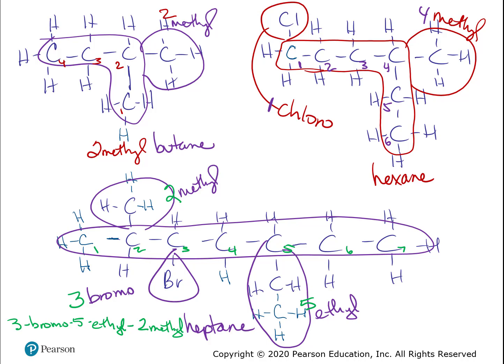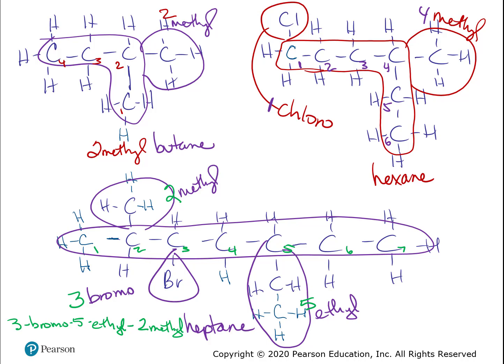So it doesn't matter what your hanging groups are or where they are on the chain. List them alphabetical. Notice this is not in order by number, which is how I would have done it, but no. That's not what they said. They said, list everything alphabetical. So if your longest chain had been done differently, it still would have been exactly the same. You can try that, but it should be.